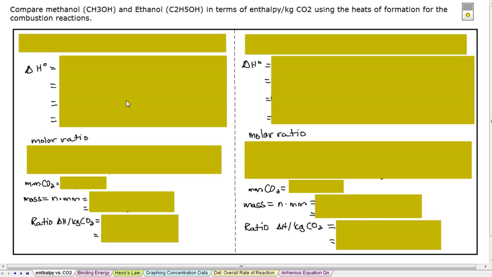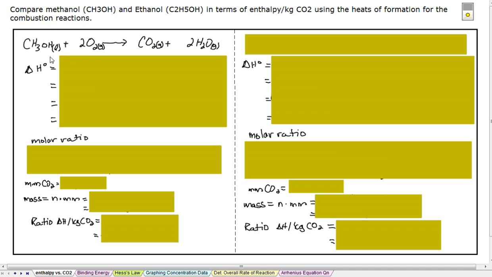And you're going to see a lot more of this type of chemistry, especially if you go into environmental studies and things like that. So first, whenever we do a question like this, our first job is to identify what our combustion reactions are going to look like. So we're going to do that right now. Our first one is methanol. This is methanol, CH3OH, and any combustion reaction always involves it reacting with oxygen. And we're assuming complete combustion, producing carbon dioxide gas and water gas.